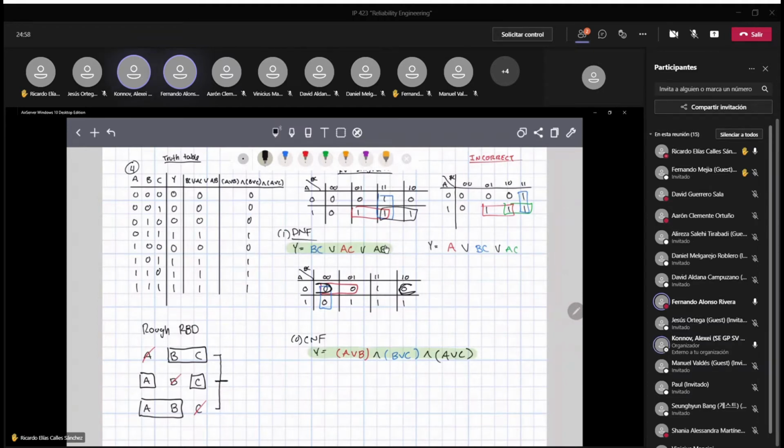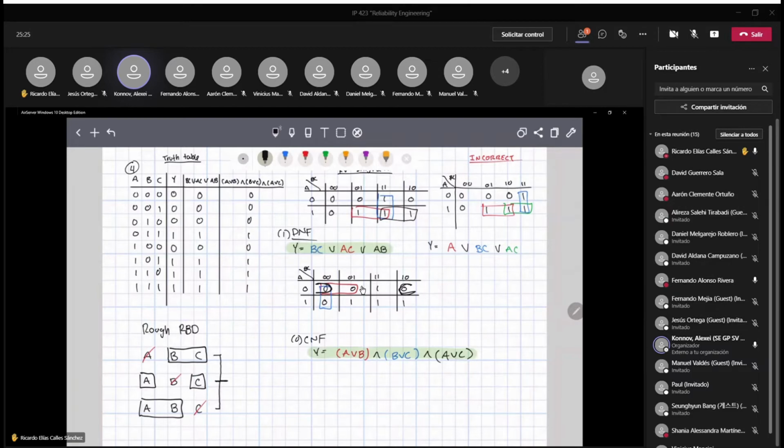Okay, so now we defined three groups of zeros. Now let us consider, for example, the group 0,0 and 0,1. In this case, we have A constant 0, B constant 0, and C changes the value from 0 to 1. You see that?